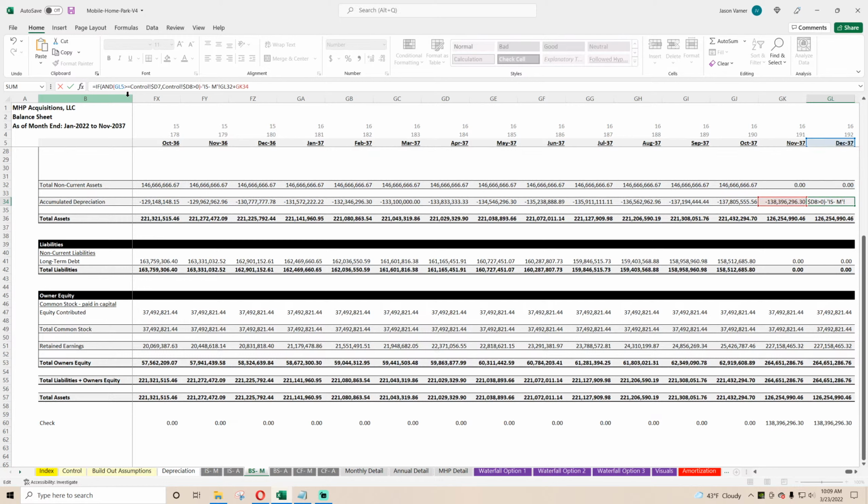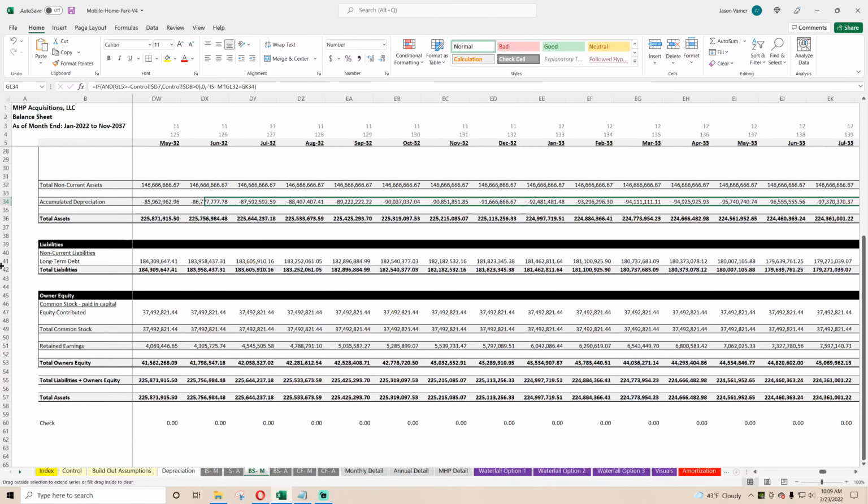Otherwise, do the calculation you've been doing. Oh, whoops. Then 0, otherwise, there we go. Perfect. So we're now balanced there.